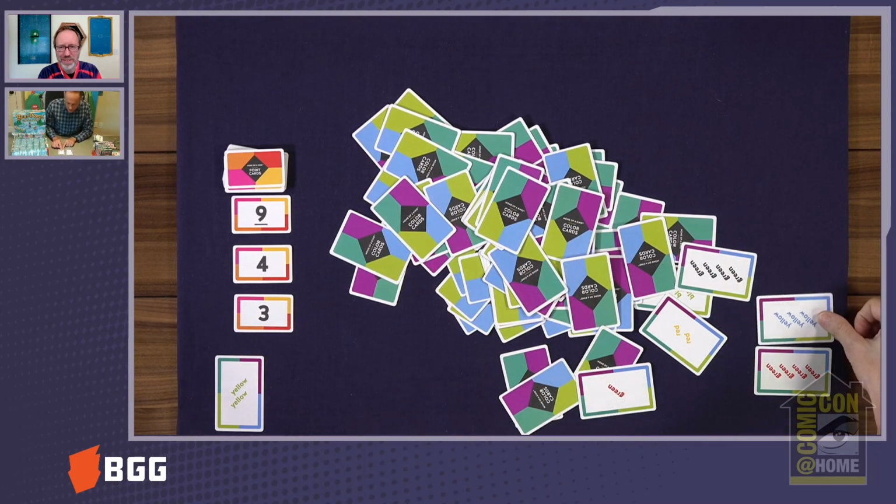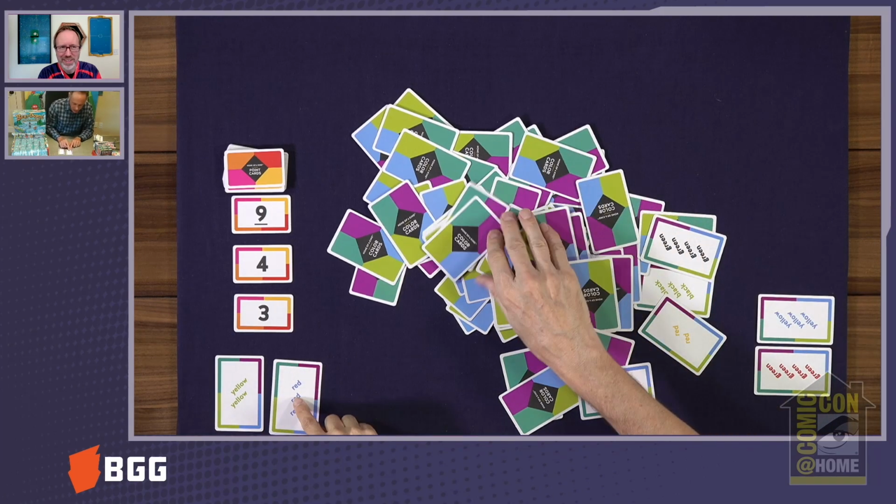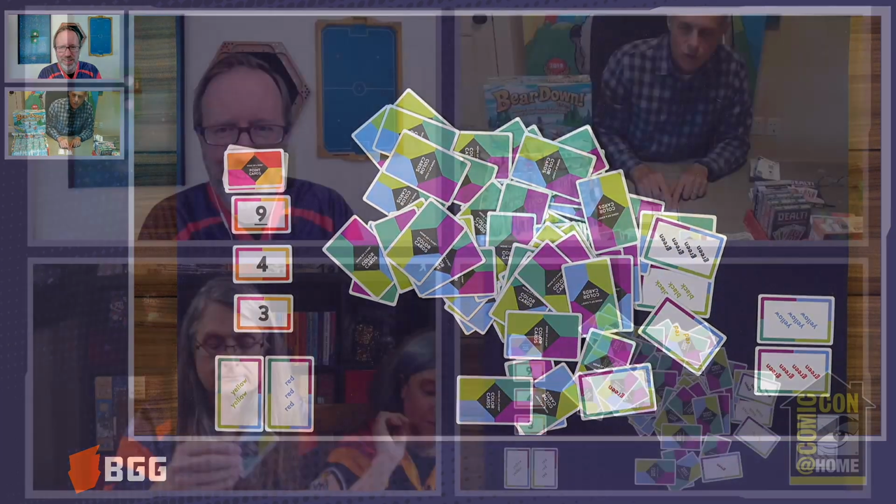I've got red printed in blue, and it only shows up once, and then I've got black in yellow, and it shows up twice. So I've made my first non-matching match. And then now I don't have to worry about this first card. I'm only worrying about the second card. Yes, when you're done with them. Doesn't work. That's got a 2.